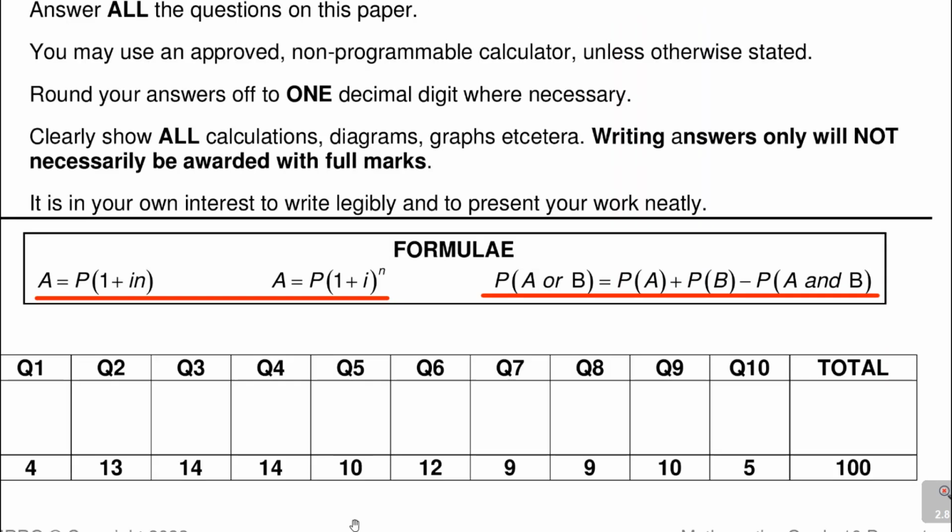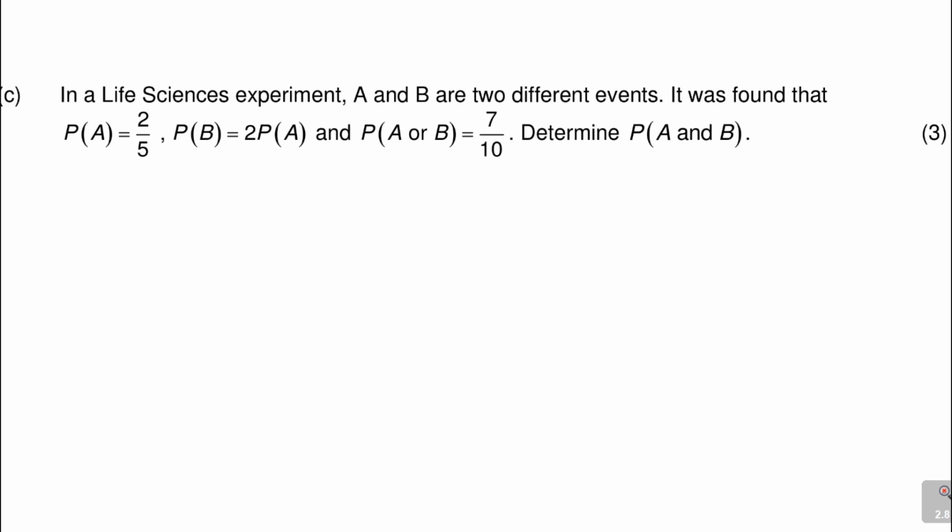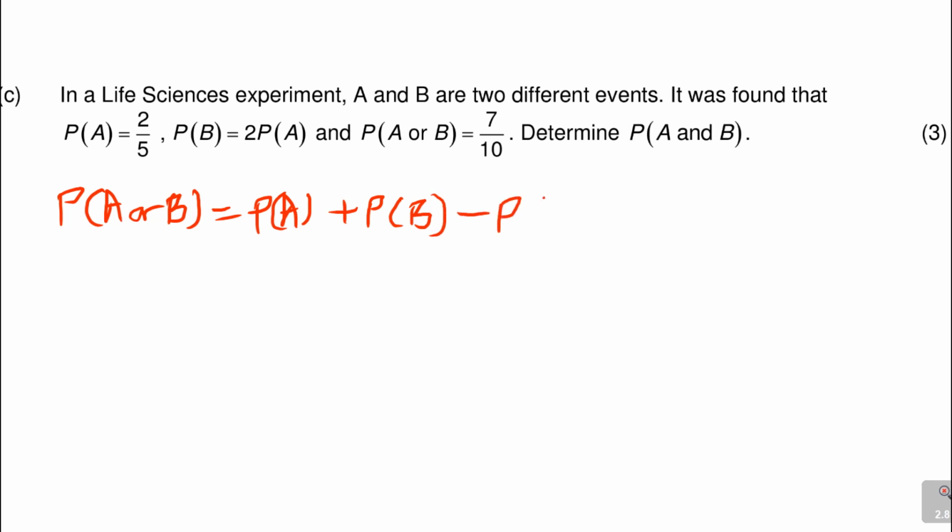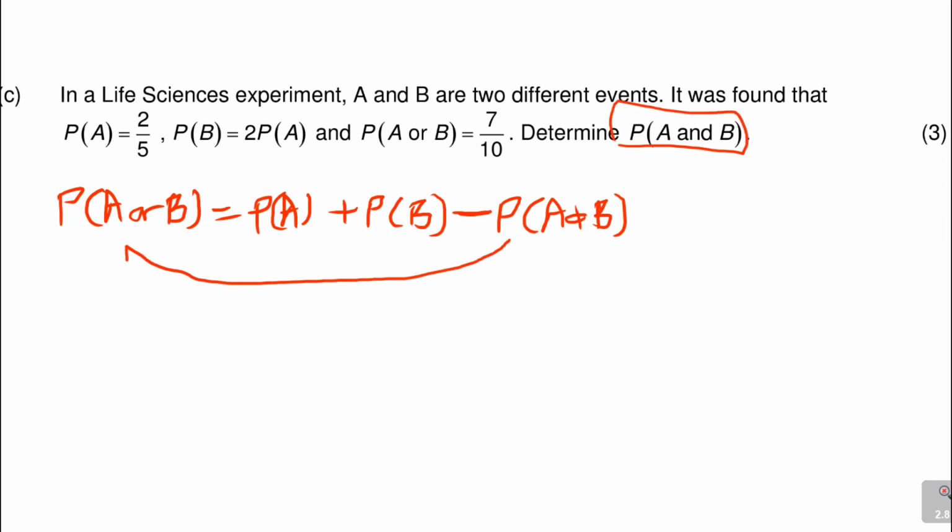Now, as I told you, there is a formula which says probability of A or B is equal to probability of A plus probability of B minus probability of A and B. So I'm going to quote this formula here. That's the best one to use. It was good for you to recognize that probability of A or B is probability of A plus probability of B minus probability of A and B. Are you getting that? So now, how do you work this out? Since we are looking for probability of A and B, I will simply take this one to the other side and take this one to the other side. That's what I'm going to do.